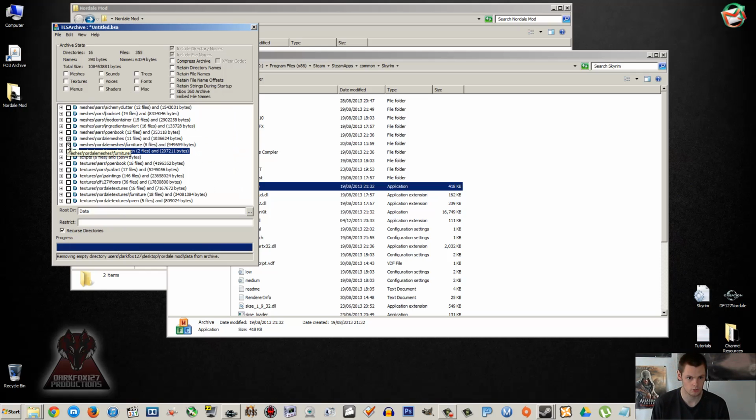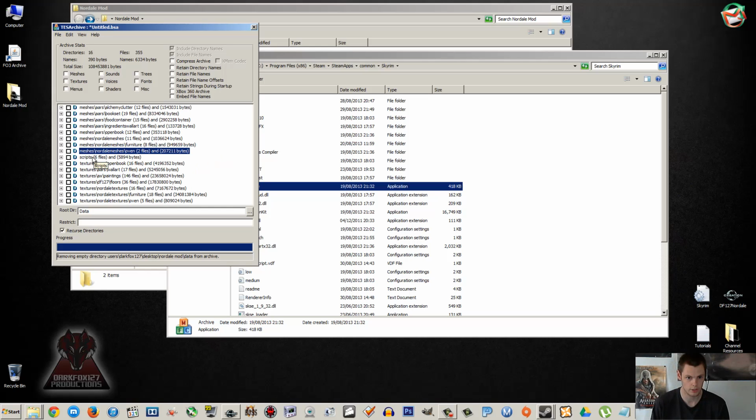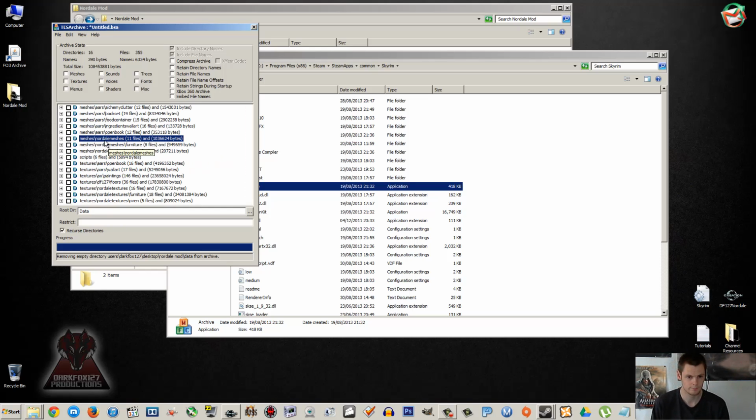You don't need to tick on each of these, you don't need to go inside them and tick on them, but it is good to just take a look and check that everything is in there, everything that you've used. Make sure you haven't missed anything. It is easy to miss something. I've done it before.